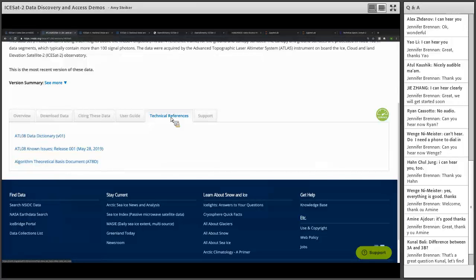There's also this known issues document, that's that middle link, and you might have already noticed that displayed in the banner at the top of this page. That document was created by the data authors and contains several known issues that came with this initial version 1 release, information related to uncertainty, filtering, signal finding, etc. So that's another document that I encourage you to read more about.